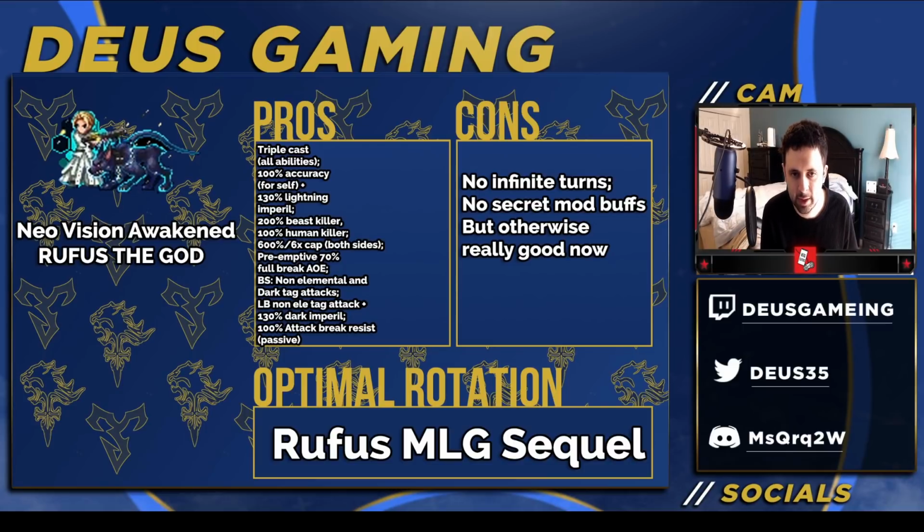I think that the 100% accuracy for himself is insane for maybe in the future. Maybe in the future there'll be another Omega trial or something else that requires evasion. I think that's 100% just for himself, just like that. It's not a cooldown or anything like that. It's pretty good.